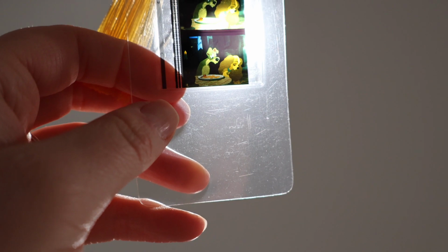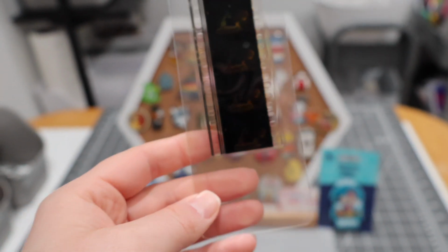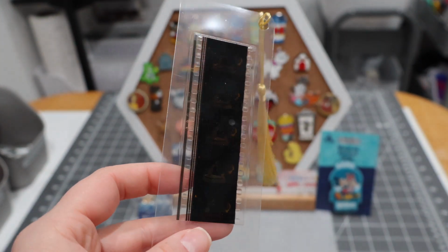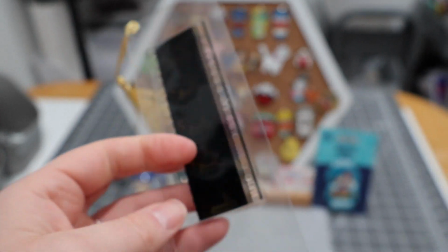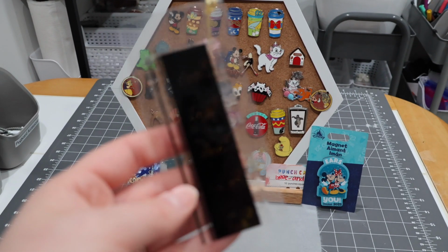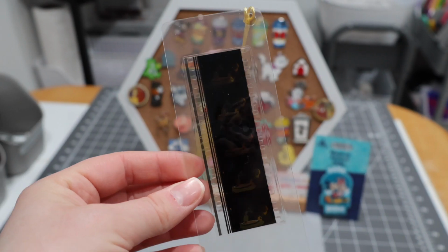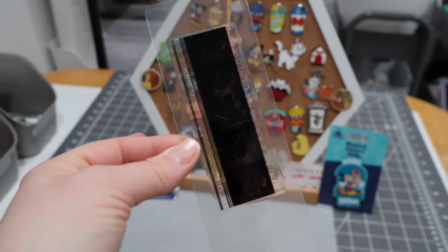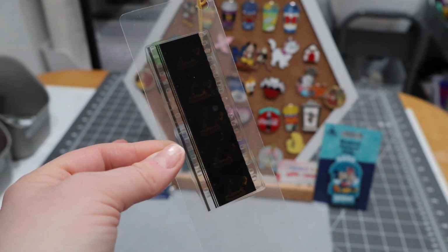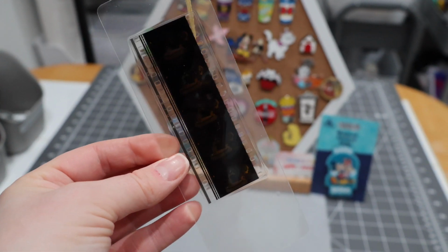That is so sweet. I really like this idea. And as luck would have it, I need a bookmark. I've been just folding over the corner of my page in a book that my sister really wanted me to read. She gifted it to me, so it is my book, but she is very displeased with me to find out that I've been just folding the page. She says that is barbaric and that I am not to do that to books, whether they're my own books or not. So she'll be happy to know that I now have a bookmark to put in my book so that I can stop folding over the corner of the page.